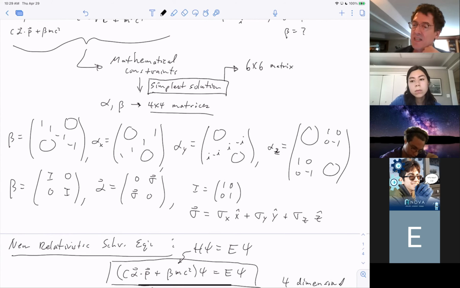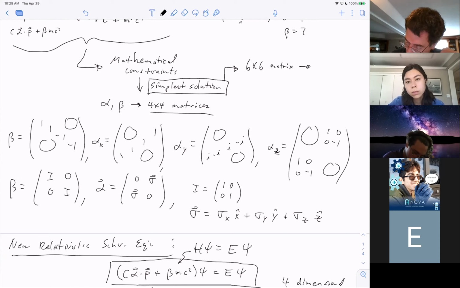What would it correspond to if I had a 6x6 matrix? Spin one? Yeah, three up, three down, because spin one is +1, 0, -1. There's three states. So you see, using this type of formalism, you can start constructing Schrodinger equations for higher spin particles. But then the alphas and the beta matrices will change. So you can actually incorporate different, higher spins. And that's the answer to your question.